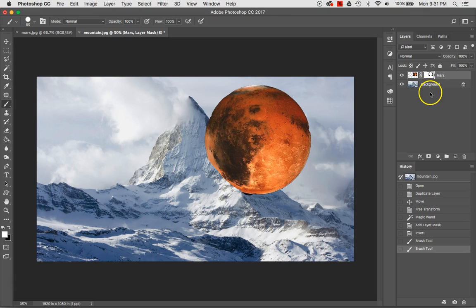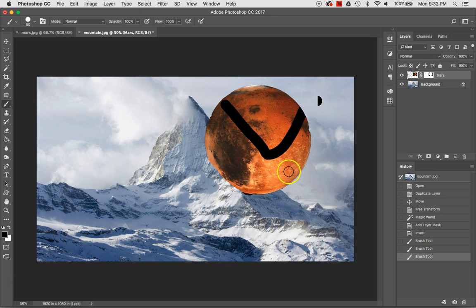Now again, while I'm doing this, I want to make sure that I have the layer that I want to affect highlighted, and that in fact my layer mask itself has white brackets around it. You can switch back and forth between the image and the layer mask simply by clicking on the small thumbnails in the Layers panel. If I were to paint with the white brackets around the image layer, you'd see that I would simply paint black right over the top of my image.